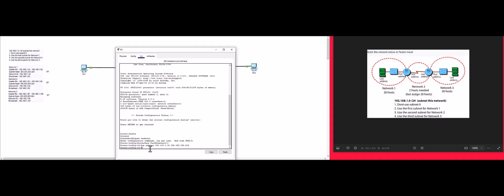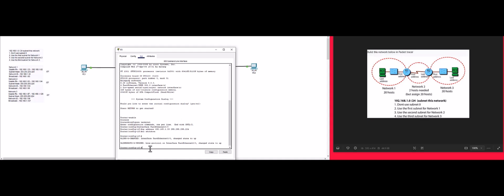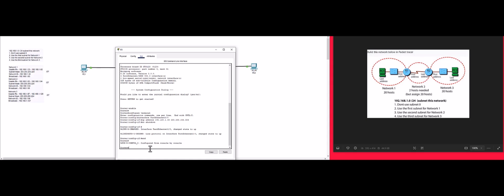192.168.1.33, the subnet mask 224. We are going to hit no shutdown on our interface, and we can hit end, and we can save our configuration.